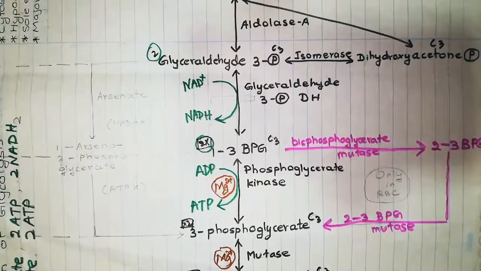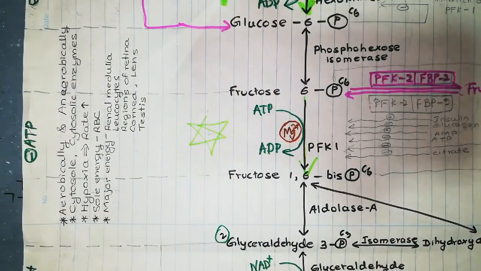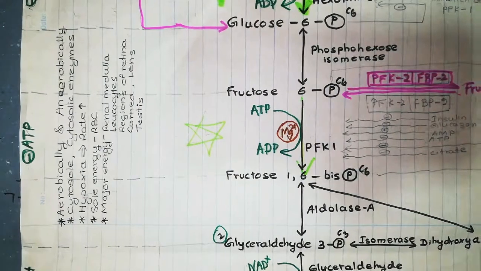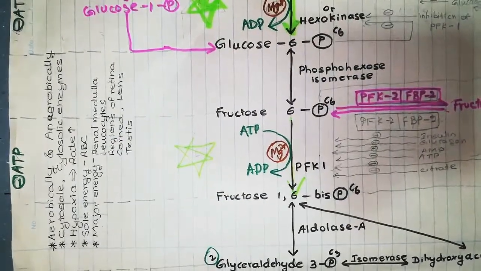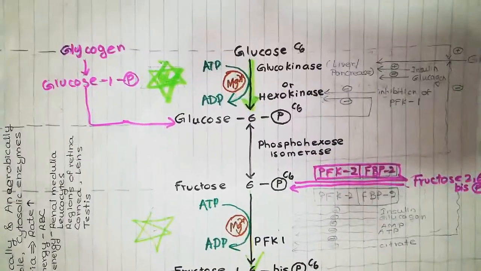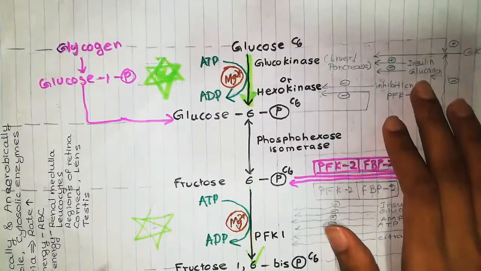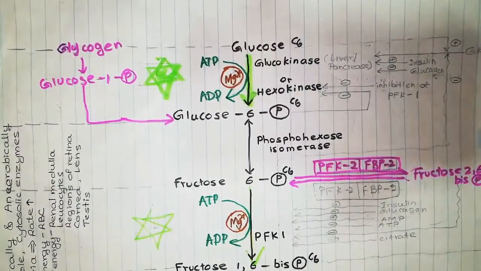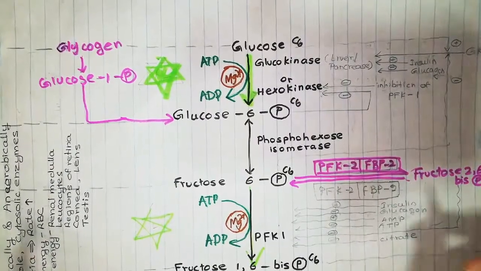Okay, so that's the additional steps of glycolysis. And now I'm going to talk about the most important part, the regulators of the enzymes. Let's look at the first step, the rate limiting steps, I mean regulators. I use blue and red colors. Blue for which induces the action, and red for which inhibits the action.